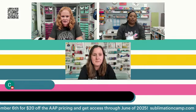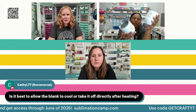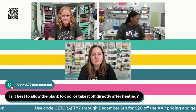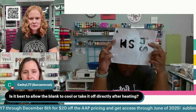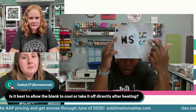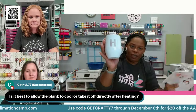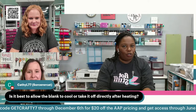Okay. Oh, yeah. These I just did the initials and I just cut them out with the paper itself, you can see it here. With my cutting machine I just cut, but I cut it mirrored. It doesn't matter with these letters too much. Mirrored, because remember when you're sublimating you've got to do mirrored. And then I just put them on here. So we have the H and the S to go with their coasters.